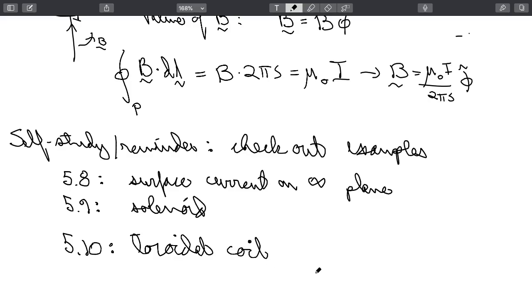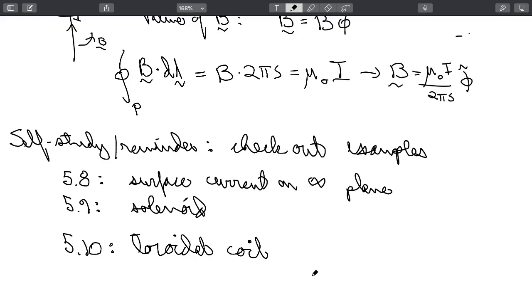So these are very simple examples of applications of Ampere's law that I'll let you look at, because it's quite straightforward, and you can be absolutely assured that at the exam there will be a question on Ampere's law that you'll be able to use it. So it's highly recommended that you study these examples, because I expect you to be able to use Ampere's law without too many hiccups.